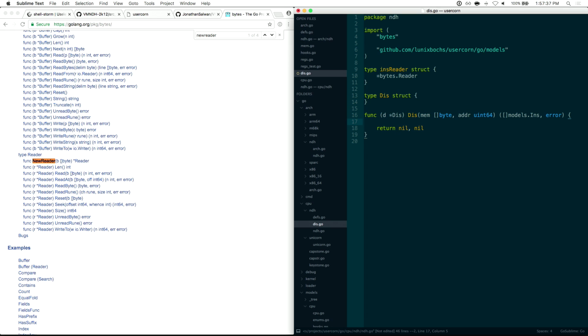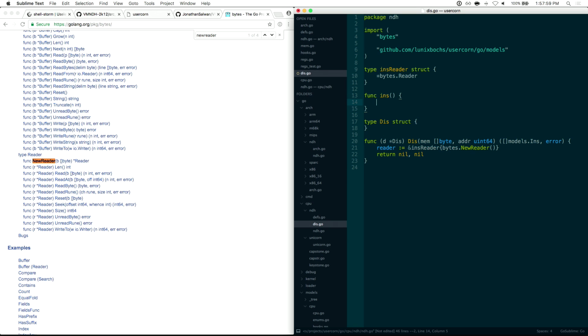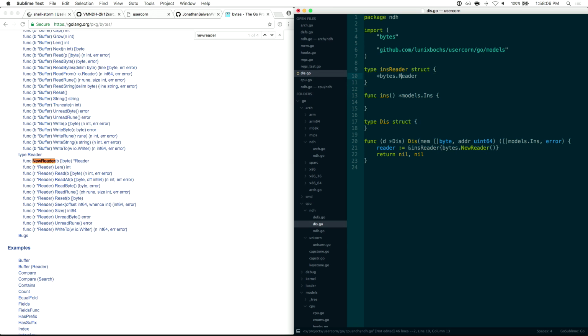Say, NewInstReader, bytes.NewReader. And then I'm going to define a function on here called Insts that will give us a new models.Insts, which was the array, or the type, that we need to provide by our disassembler.